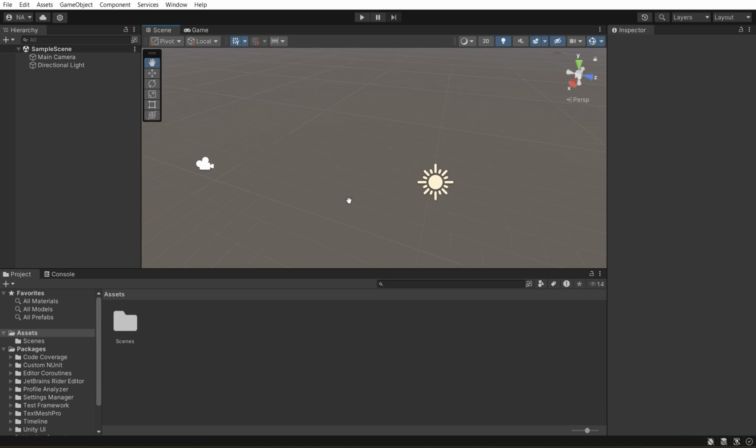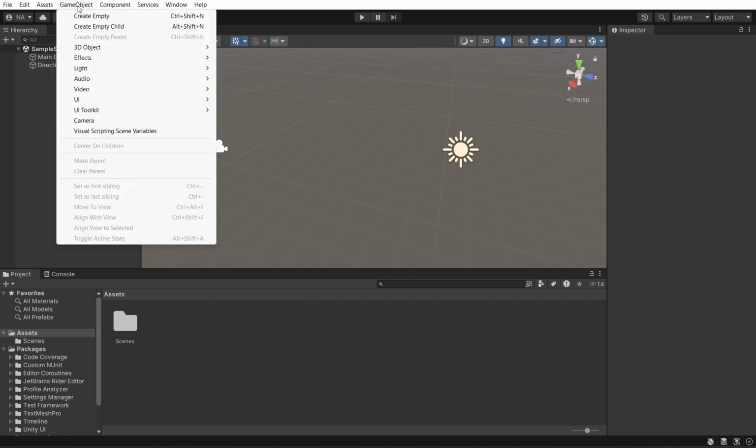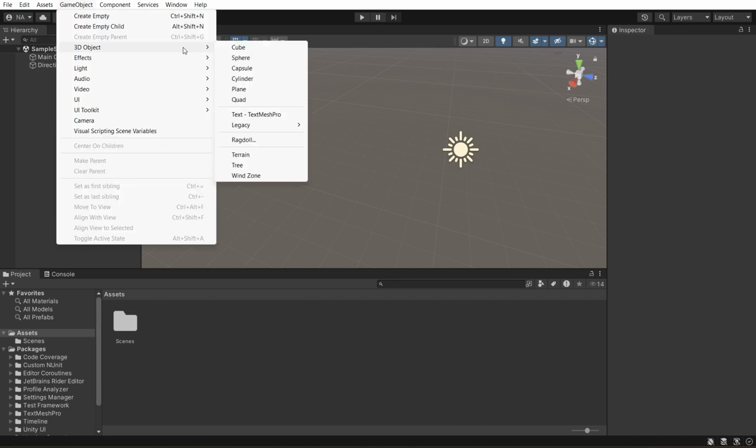Okay, now I will explain the game objects and the components. There are 3 ways to put game objects into your scene. The first one is you go to Game Objects, go to 3D Objects, and just click whatever object you want.